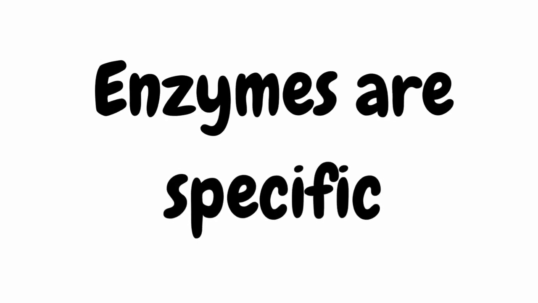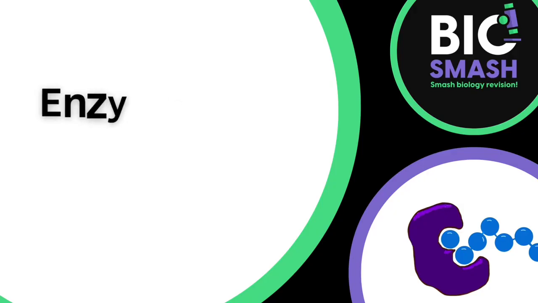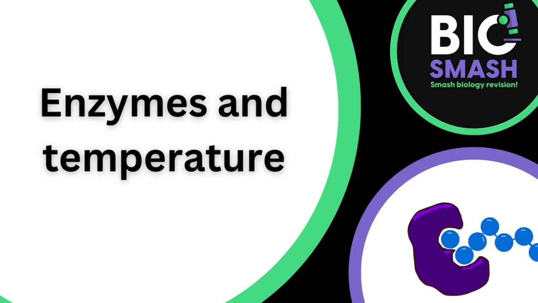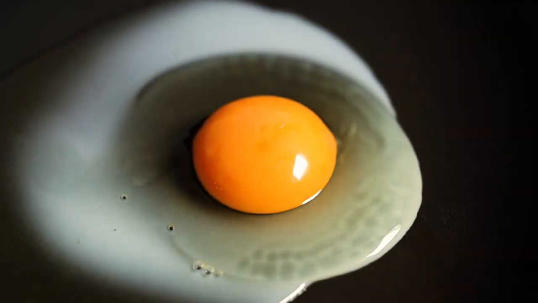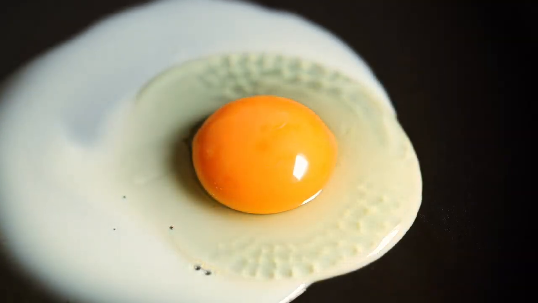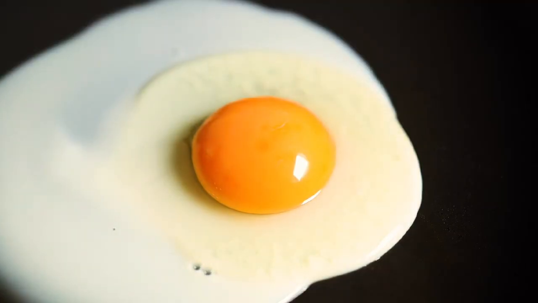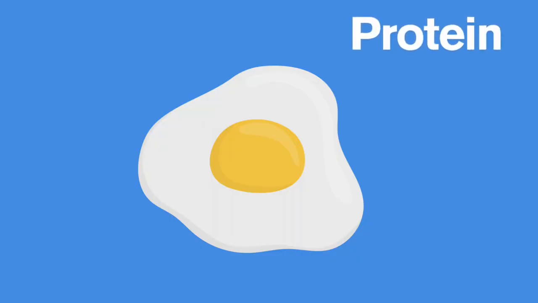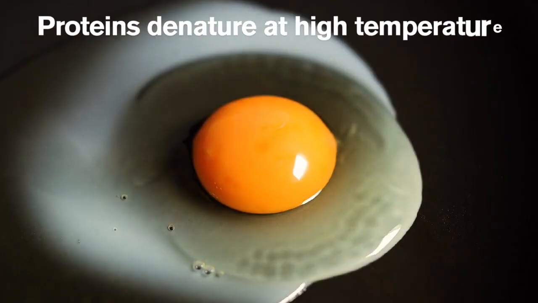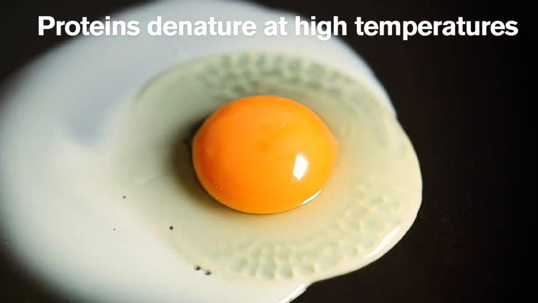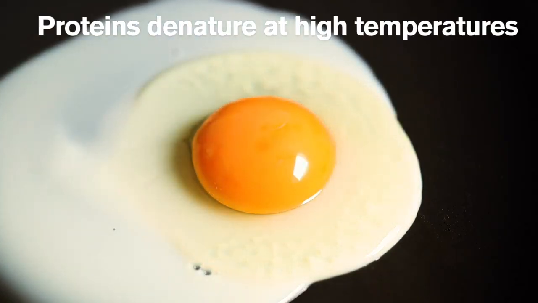This is really helpful for the body because the body can turn on one particular reaction by producing more of one particular enzyme. Let's look at what happens to enzymes when we change the temperature. To help us understand what happens to enzymes as we increase the temperature, let's look at what happens to this egg as we heat it up. Can you see the outer part of the egg changing? The part of the egg surrounding the yolk is made of protein. As we heat up the egg, this changes the protein in the egg and they denature, they change their shape, and this is why the egg changes.